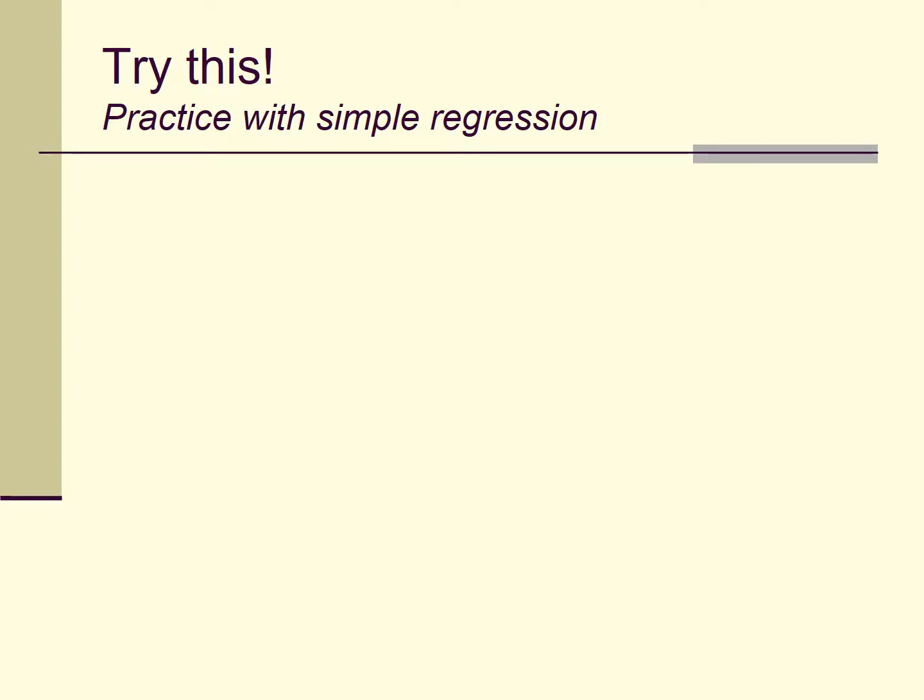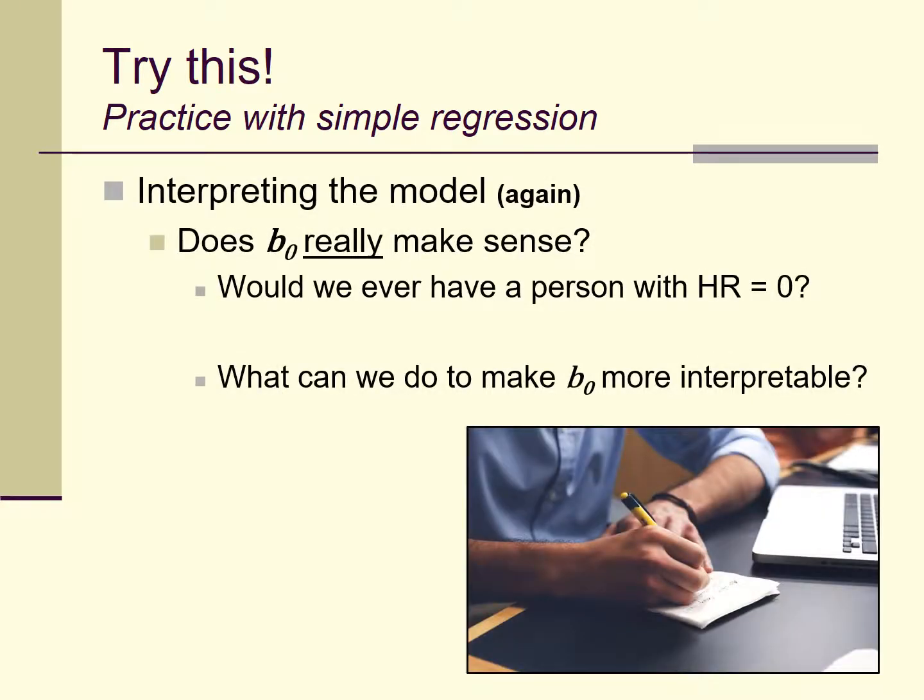So hopefully you didn't have too much trouble running through this little practice example. It's not really all that different from stuff we did in the last lecture, but it's always worth practicing to help yourself learn. Here's an interesting point that you might have thought of as you were going through the steps of your analyses. When it came to interpreting the regression coefficients, particularly the intercept B sub 0, does the intercept really make sense, or does it make sense to interpret the intercept the way we construct it in this model?